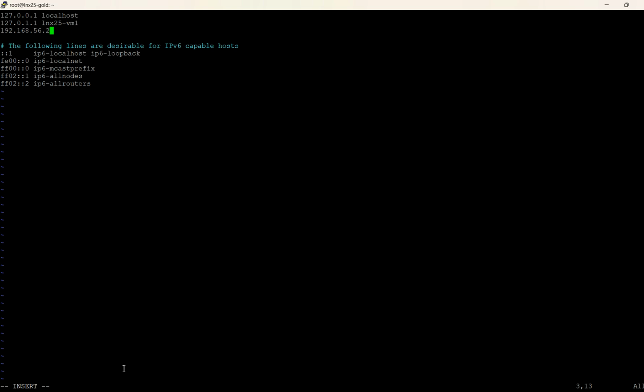We can change this IP address to something like 26, and we can put Linux version 25 VM1. Okay, so we can make these changes here.